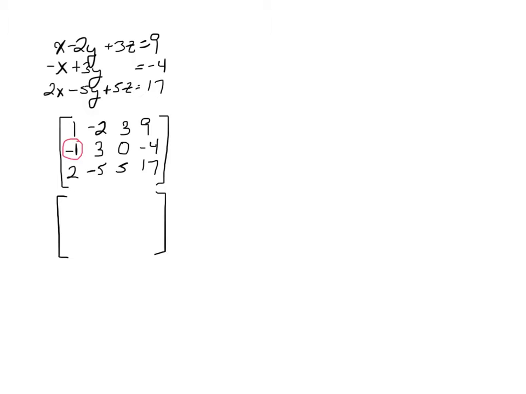So we rewrite the rows we are leaving alone. And in order to eliminate this -1, we can add that to the first row or the third row. I'm going to go with the first row because 1 minus 1 gives us that 0 without us having to multiply anything. So we're going to add these two rows together.